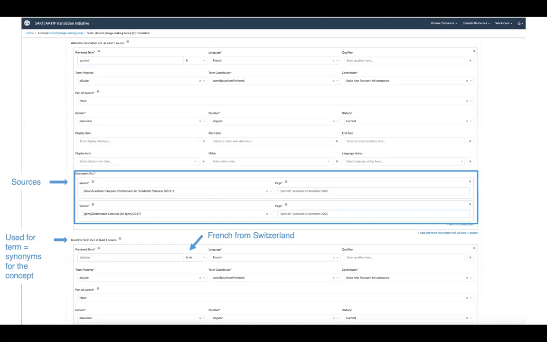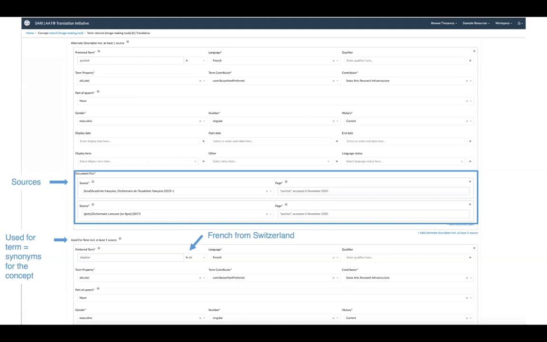What I want to show through this example is that in order to ensure the quality of the translation, you always have to mention the sources in which you found each term. And then the platform and the AAT Thesaurus in general perfectly fits the needs of Swiss museums and institutions in terms of Helvetism. For the example of stencils, the word used commonly in Switzerland is not necessarily pochoir, but chablon.